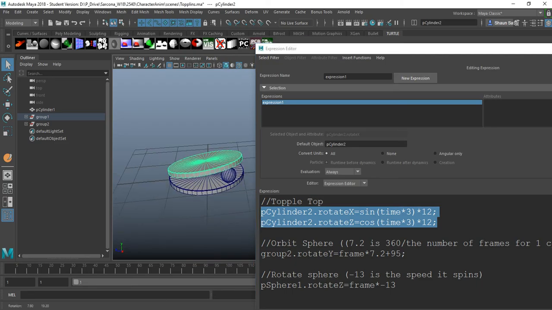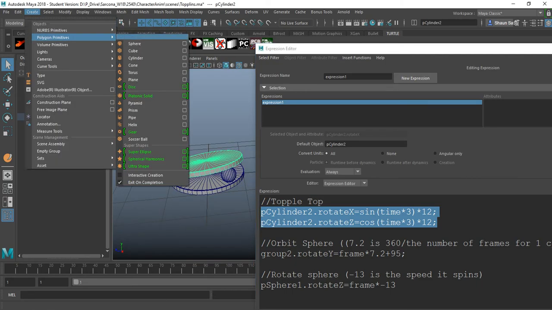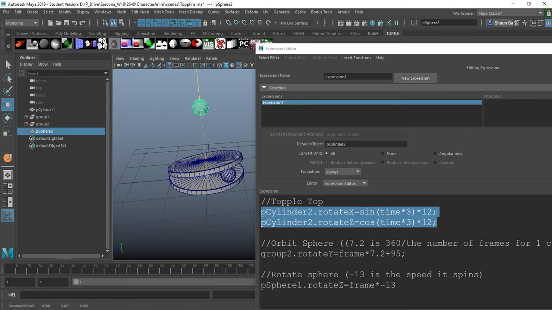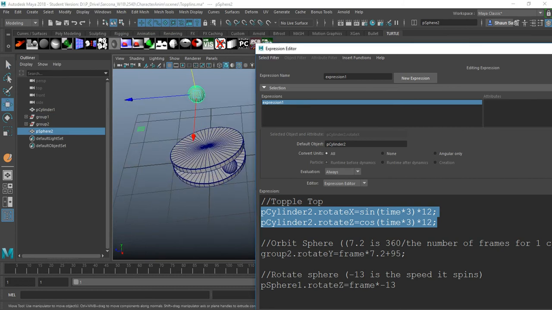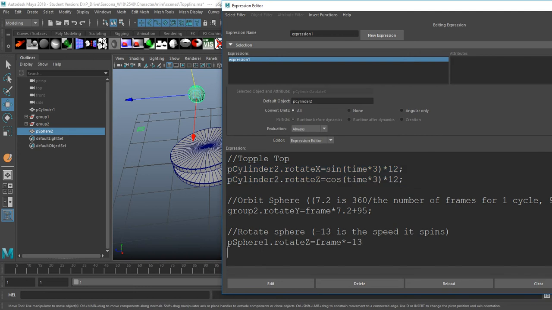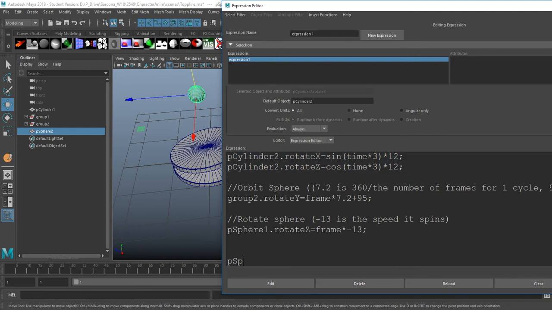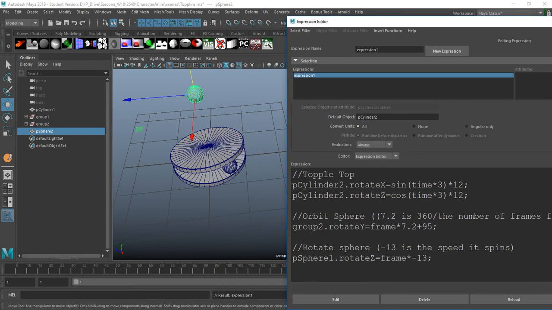Just to show that alone, just so you can see that I'm not lying in this case. I know you guys all think I'm a liar. All right, so that's pSphere2. So pSphere2.translateZ, I'm going to make this equal to the sine of time. What this is going to do is make a sine wave, which is going to fluctuate between -1 and 1. That's all it's going to do. And with time inside here, it's going to go pretty slow. Okay, so I'm going to hit enter, and then I'm going to hit play.